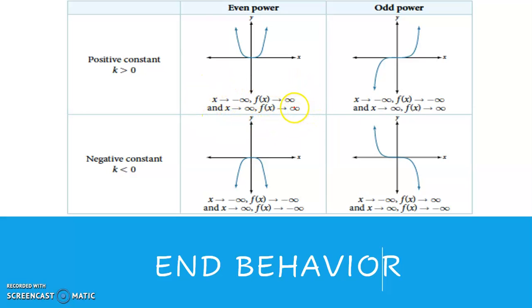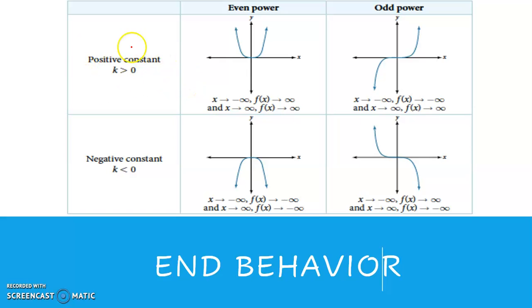It's in the textbook, and I'm sure your teachers have given it to you in your notes, but I've seen on tests that teachers do expect that you write it in this format. Okay, now if there's a negative a, right, we know that this is going to be a reflection. So it just flips down. Instead of going to positive infinity, it's going to go to negative infinity. So as x goes to negative infinity, f of x goes to negative infinity. As x goes to positive infinity, f of x goes to negative infinity. And if it has an odd degree, as we mentioned, it will have a different behavior in the negative infinity direction versus when you're going towards positive infinity.